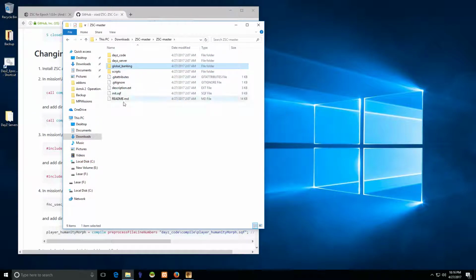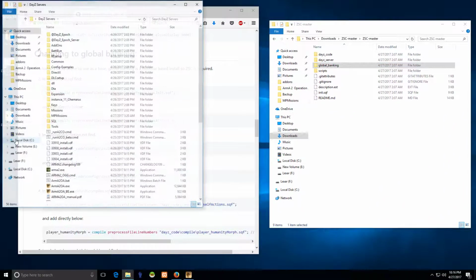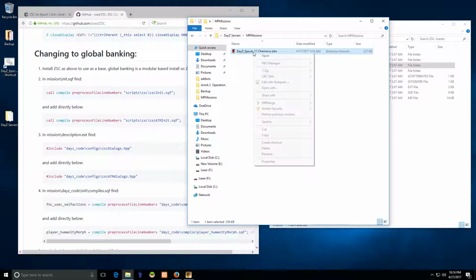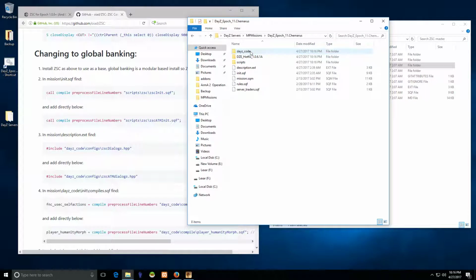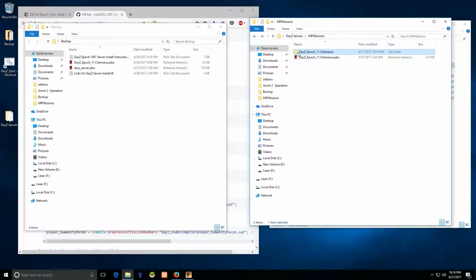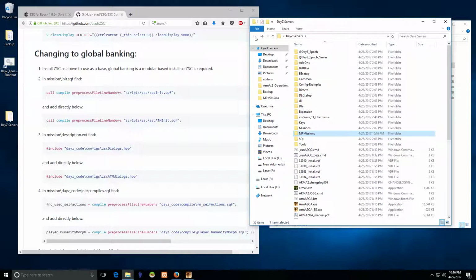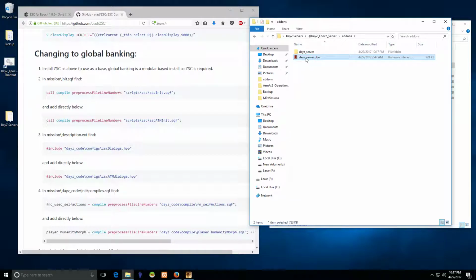You should have the ZSC folder still. I'm looking at this folder here, the global banking one. And we need to open up the DayZ servers folder. And we're going to go into the mission, MP missions, extract your PBO. Well, before you do this, make sure you back up your PBOs, because these were working with no errors. So once you've extracted it, let's delete these ones, and then I'm gonna move this over here. Same with the server side. Extract it and move the good copy over here.